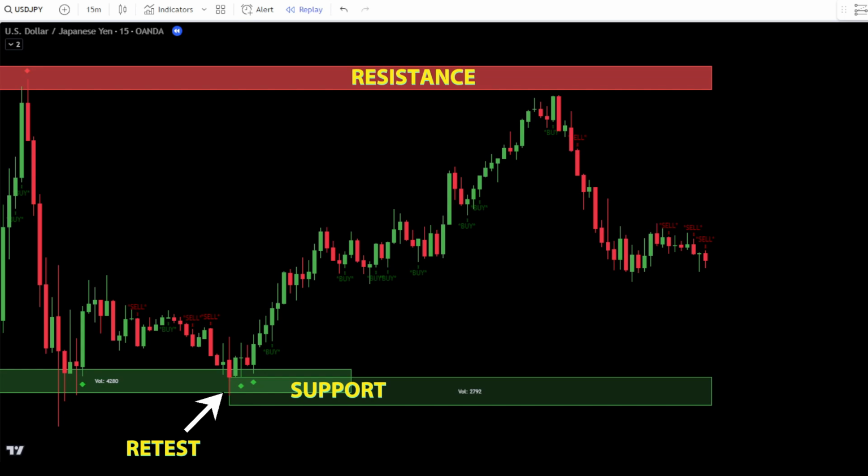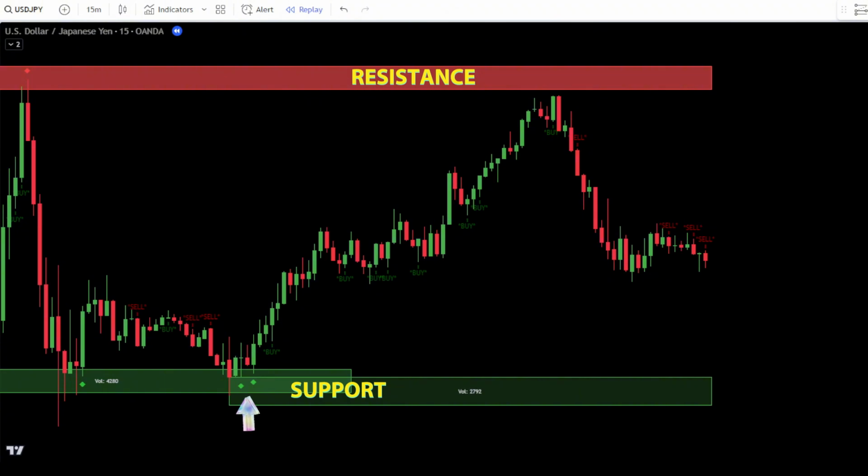If the Support Resistance High Volume Boxes indicator shows a support area, you can wait until the price candlestick performs a retest and experiences a rejection in the support area before placing a buy order. On the other hand, if the indicator shows a resistance area, you can wait until the price candlestick performs a retest and experiences a rejection in the resistance area before placing a sell order. You can look at the markers provided by the indicator to confirm the rejection.